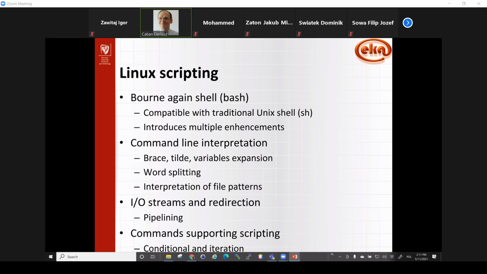Once the command line is reinterpreted, the new text which appears is split word by word. Inside the shell, you can define what is used for word splitting. Normally, it's any white characters like spaces and tabs. Also some non-white characters are used for splitting, but I will not be discussing that.